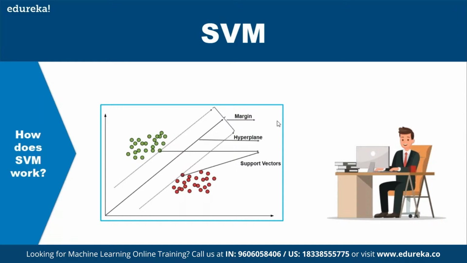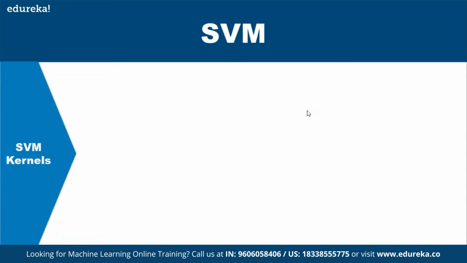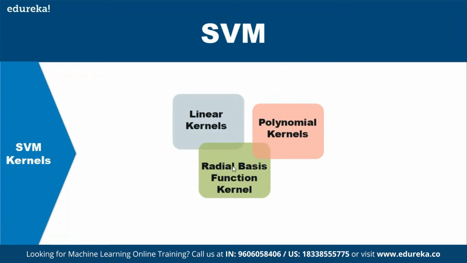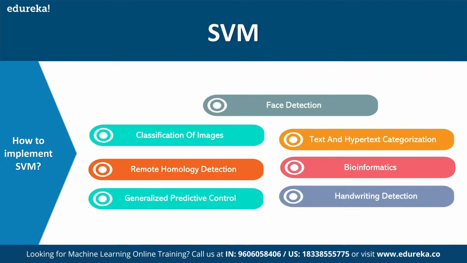And again, SVM uses different kernels. So these are the kernels. It can use linear kernel, polynomial kernel, radial basis function kernel and so on. If you see the linear kernel at the bottom level, it is a mathematical equation, something like this: sigma i from 1 to n, xi minus yi, the sum of squares, basically the square of it. This is how it will be. This is for the linear kernel. Similarly, for the polynomial kernel, you will see some other mathematical equation, and the radial basis kernel, some other, and it uses something called kernel tricks also.